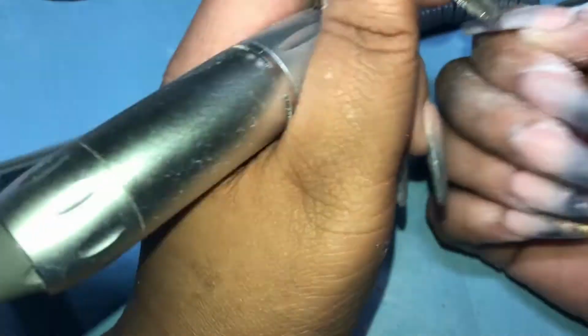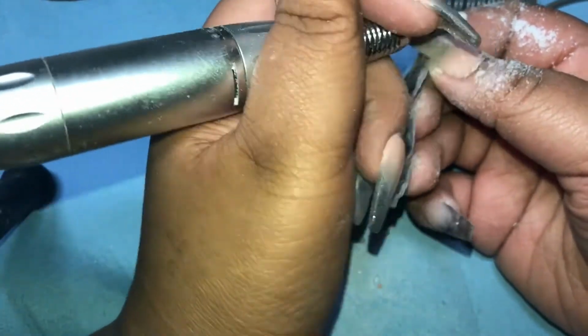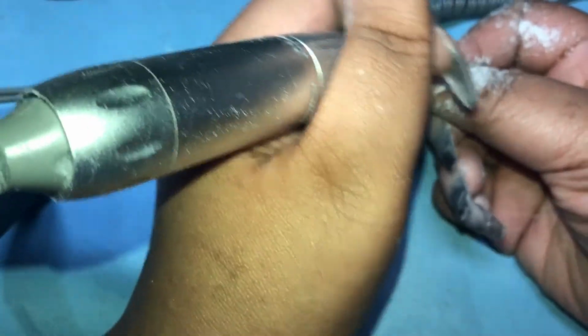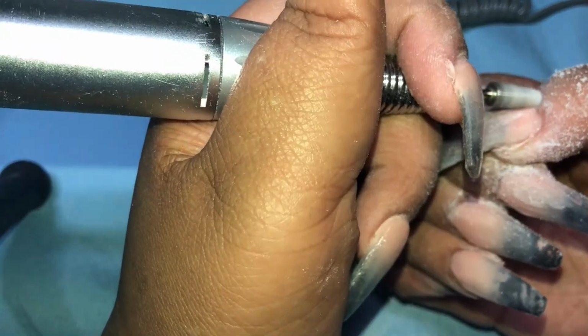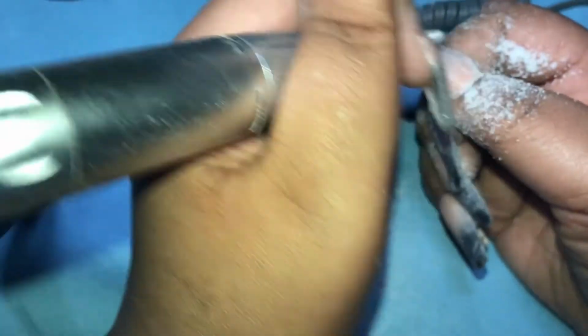And you see, I turned on the flash because I had my lamp on, but for some reason my lamp wasn't bright enough. It was bright as you see in the previous clips, but it wasn't bright enough for me looking at the camera. I ended up turning my flash on, so hopefully this is a little bit better. And yeah, so I'm going around my cuticle area, sealing that.